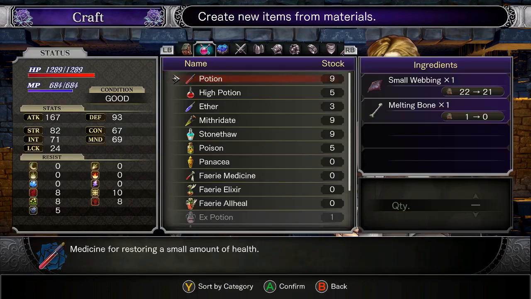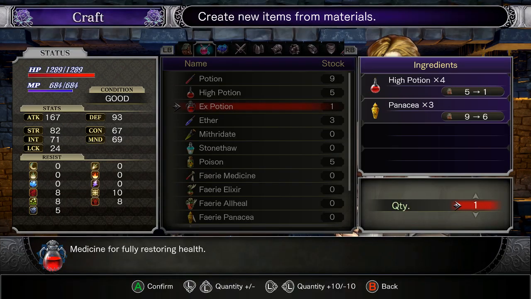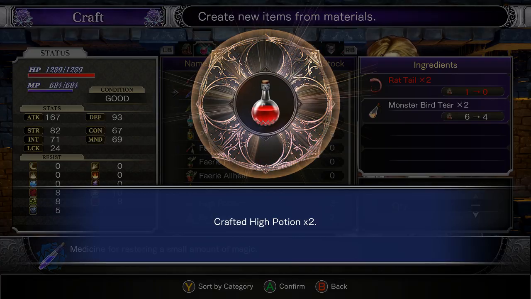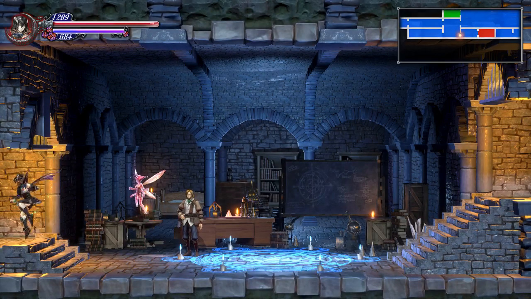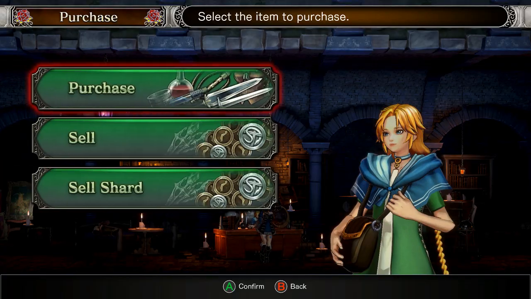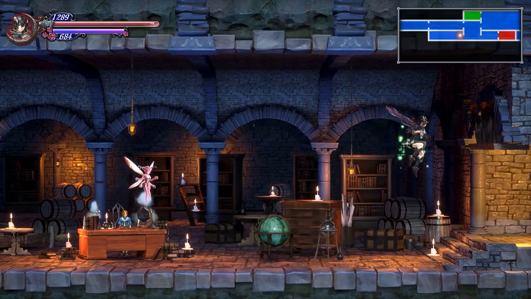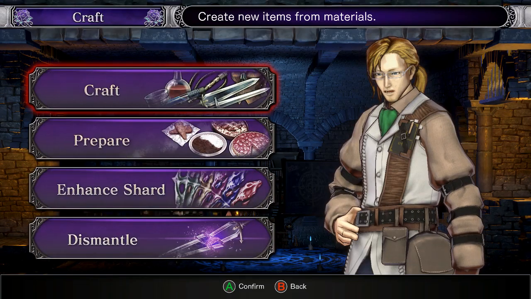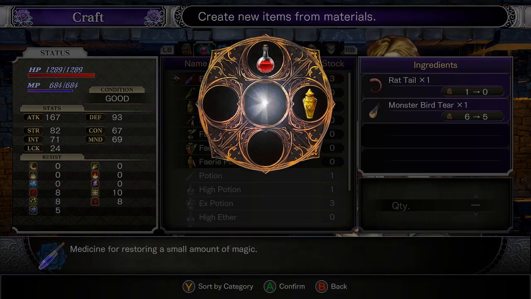Are we transmuting this time? I'll go with this. Come back. Oh, what would you like to buy? So, what'll it be? I'll go with this.